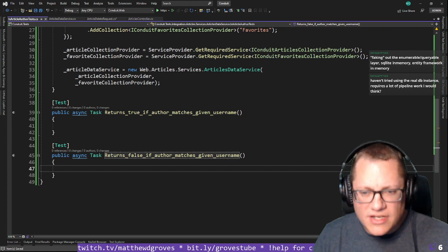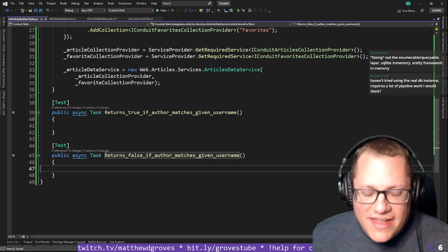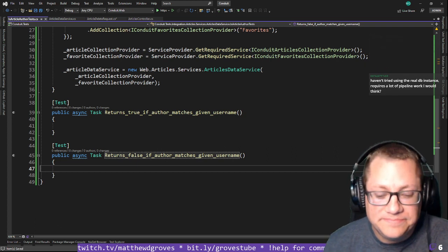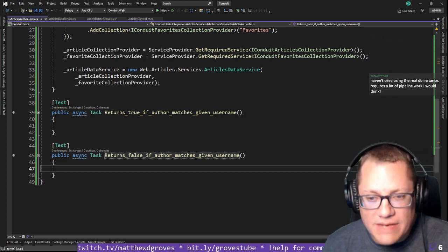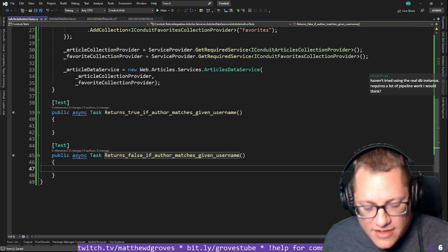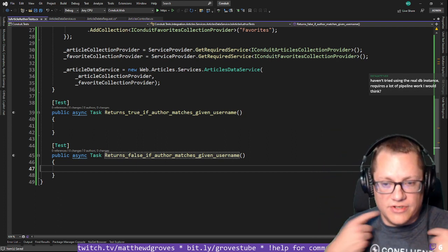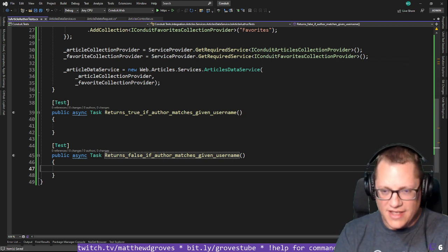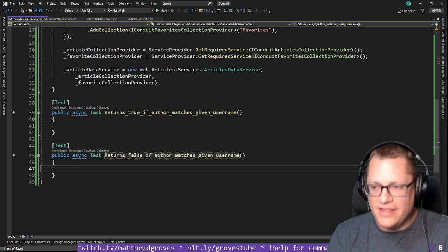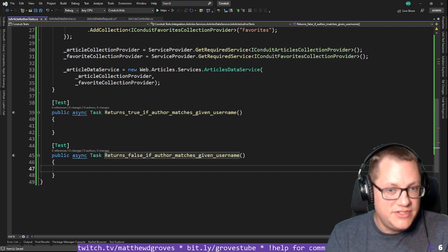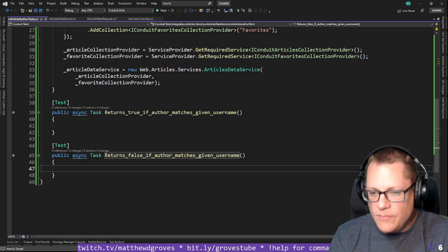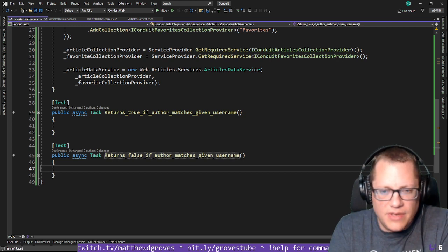You haven't tried using a real database instance, requires a lot of pipeline work. I would think it did. It is annoying to have to go through all that kind of setup, but I think it's definitely worth it. There's only so much I can do with unit tests. Faking out the enumerable query layer, SQLite in memory, Entity Framework in memory. Yeah, this is a technique I've seen using SQLite in place of a real SQL Server with Entity Framework. However, I have concerns with that approach because SQLite is not the same as SQL Server. There's a lot of weird stuff that SQLite does that SQL Server doesn't, and vice versa. So my concern would be that I would run into that situation, and then I would have failing tests, but the code works fine, or passing tests, but the code fails.